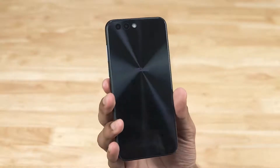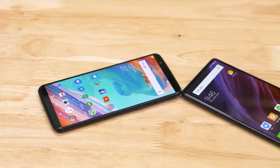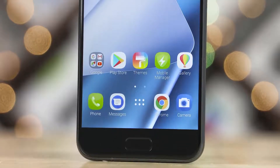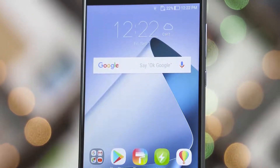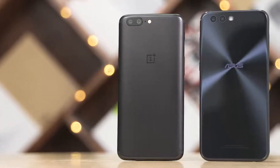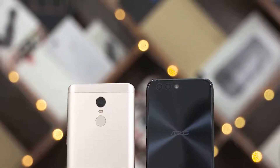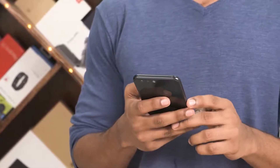Let's start with the build and design. While the design looks good, this is the year of 18:9 displays, but Asus haven't pulled off anything that crazy here — the good old 16:9 panel is what we get. And while this is a 5.5-inch display, the bezels do feel a tad thicker around the edges, though in reality they aren't that bad. The Zenfone 4 is a little wider than the OnePlus 5, but narrower than the Redmi Note 4 or the Nokia 6. The curved back doesn't seem to glide into the palm of my hand as it does with other phones, and that affects ergonomics quite a bit.